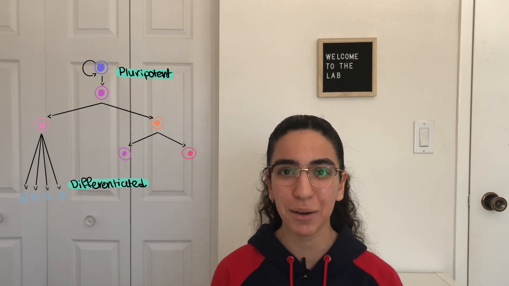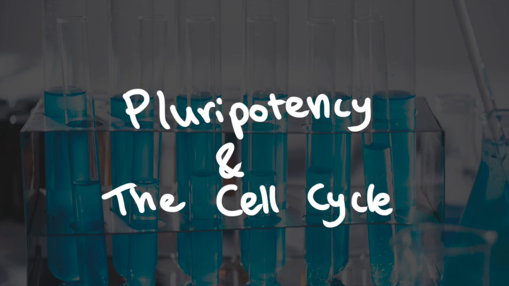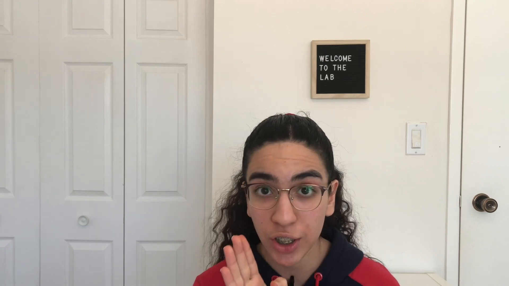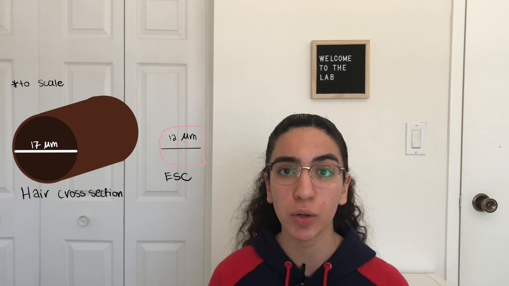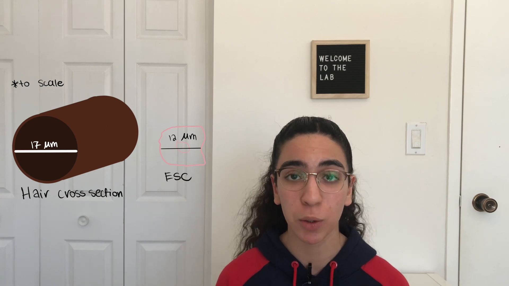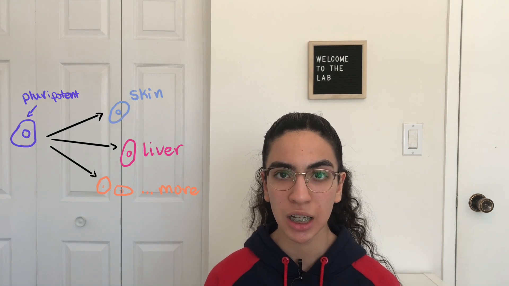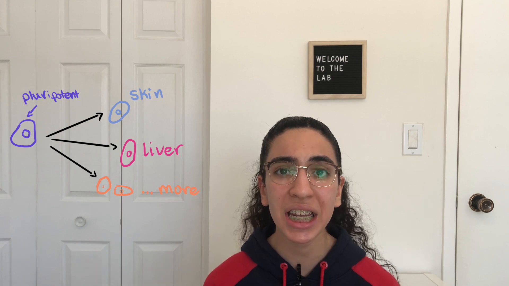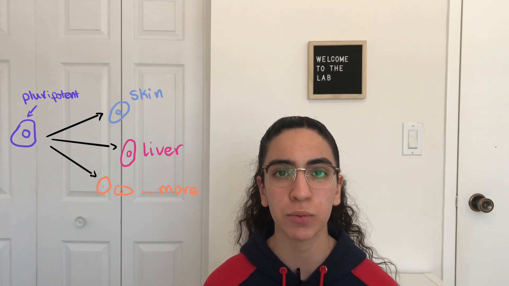Now that we have some specifics out of the way, it's time to do some lab work. Here I have some embryonic stem cells, or ESCs — not actually though, this is just our performance. But they're super tiny so you can't see them. For reference, ESCs are about 12 to 13 micrometers in length, while the diameter of a cross section of a fairly thin human hair is 17 micrometers. ESCs are pluripotent. Pluripotent stem cells can turn into any cell type in the entire body, except for extra-embryonic ones like cells in the placenta. If we bring an embryonic stem cell under a microscope, you can see it proliferating, or multiplying, right now. The cell cycle has been significantly sped up for your viewing pleasure.